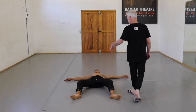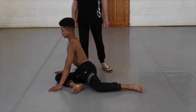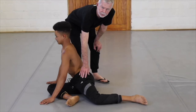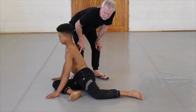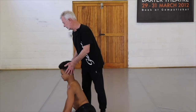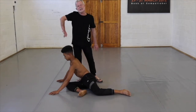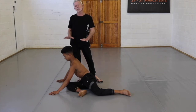Sit up. This is the position that we're looking at. Ideally, you want a straight line from the top of your afro to your butt. Because Keanu doesn't have that much movement in the hip here, you can see there's a bit of tension in the spine. The tighter they are, the further they should lean forward — put your hands further away from you — so that you attempt to make space in the spine, so the vertebrae aren't pushing down on top of each other but reaching out.